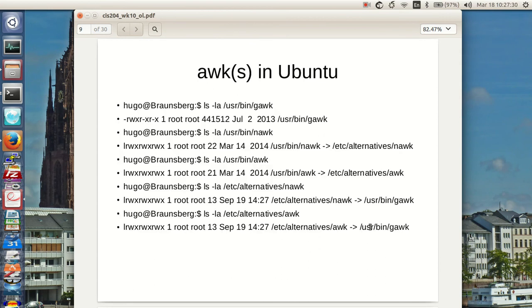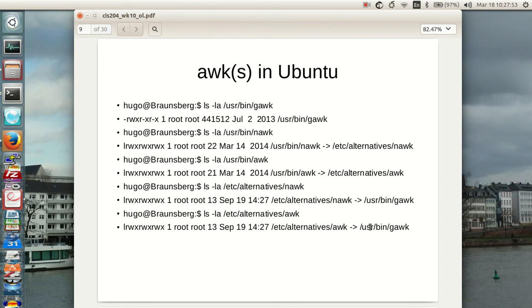So let's jump into awk. In this machine, awk is in Ubuntu. I did an ls -la on /usr/bin/gawk, and that shows me it's executable, owned by root, and executable by everybody. If I do an ls -la on /usr/bin/nawk, that gives me /etc/alternatives/nawk.